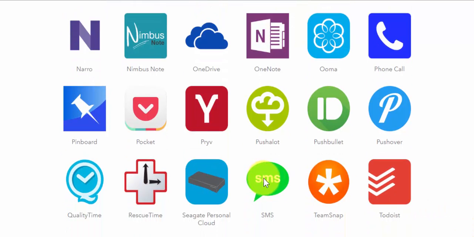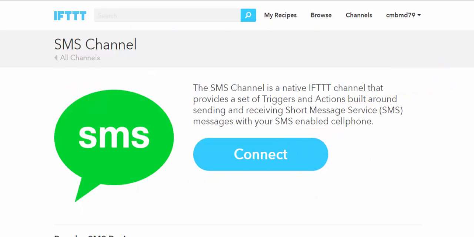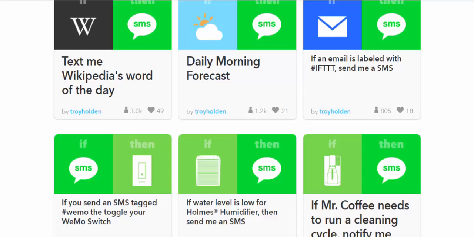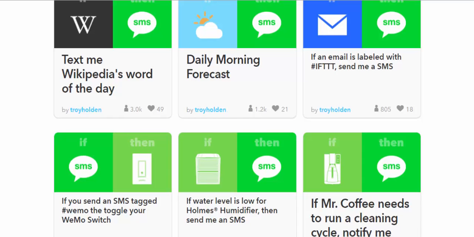So say you want to have, text me Wikipedia's word of the day, or the daily morning forecast, or if an email is labeled with hashtag IFTTT, send me a message. If water level is low for home's humidifier, which is a certain humidifier, then send me a text message. So you can basically send notifications to yourself based on the smart electronics you have.